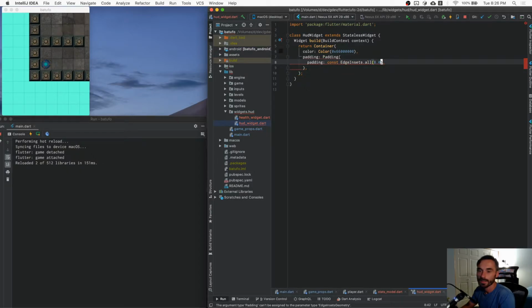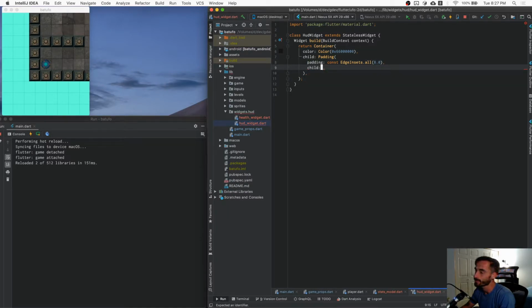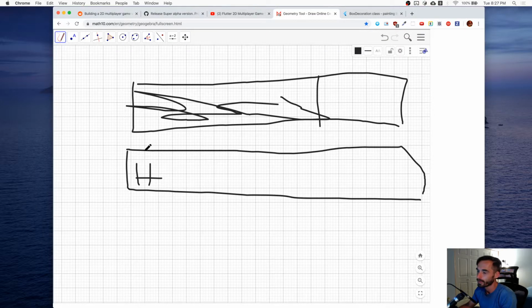That's fine. And then we need to have the main axis alignment. So why is it complaining now? I'm not sure why it's complaining. Oh, it's because we are trying to make the padding a child. We're not just applying the padding to the container because we want to have more control. And we actually make it the child. That's where our content will be, right? So we're drawing the HUD all transparent all the way to the left and right, but then we start the actual content of that HUD padded, right, in these directions, top, left, and right.